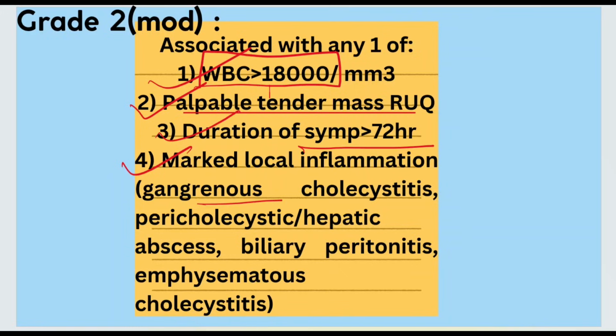That is gangrenous cholecystitis. Second, surrounding GB, there may be pus formation, pericholecystic abscess, or it may spread to the liver also, hepatic abscess. Sometimes because of perforation, we may get signs of peritonitis like rigidity. This is called biliary peritonitis. And emphysematous cholecystitis is also another complication. Now we have gas in the biliary tree, gas in the GB. So what is the investigation here? We'll go for CECT. CECT is the investigation of choice for emphysematous cholecystitis.